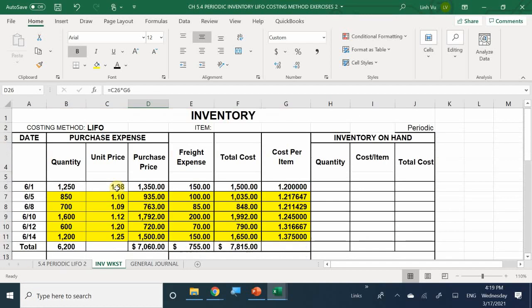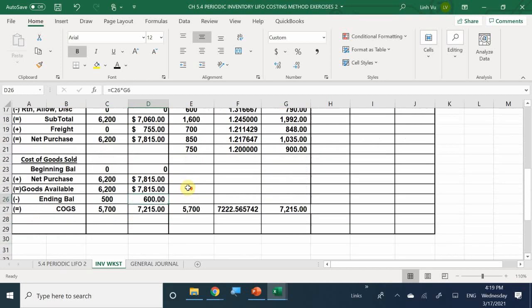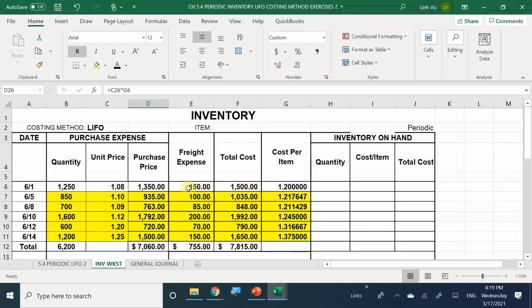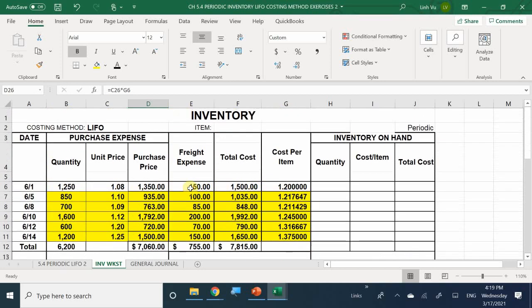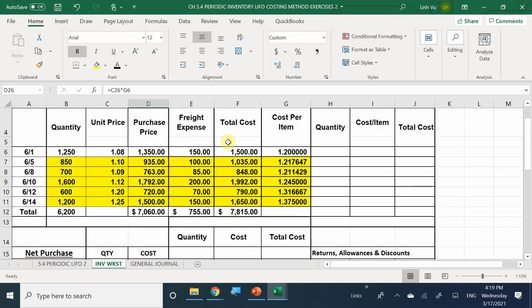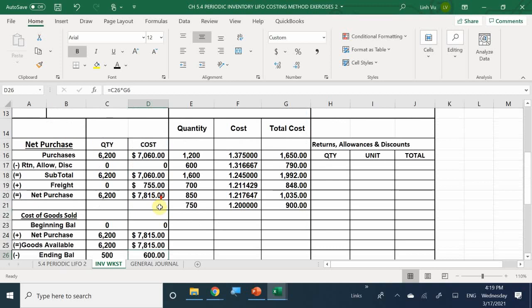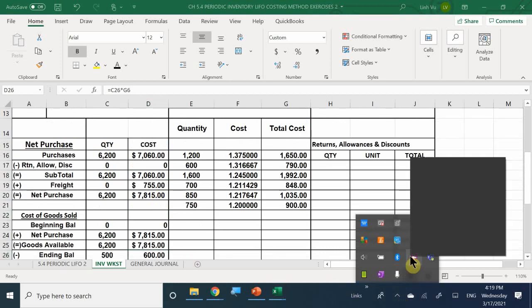Okay. So there's your second example of using the LIFO method. Once again, just think about how to cost it. We start from the bottom and make our way to the top with LIFO. With FIFO, we start from the top and make our way down to the bottom. Tomorrow we're going to see another method, and you won't need to do any of this. If you guys don't have any other questions, then you're free to go.